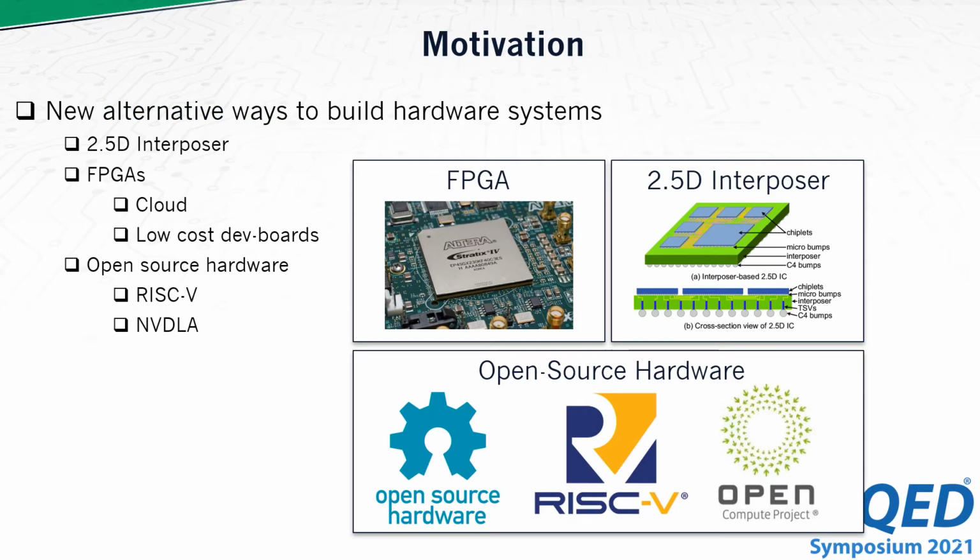A new trend in the production of SoCs is rapid and low-cost development using platforms such as FPGAs and system-in-package using 2.5D silicon interposer technology. System-in-package allows us to achieve higher yield with close to system-on-chip performance and enable design reuse of optimized components in the form of chiplets. FPGA tools and performance have been steadily maturing, enabling close to ASIC performance with dedicated on-chip DSPs and ARM CPUs. They're readily available in the cloud or as low-cost dev board solutions for prototyping.